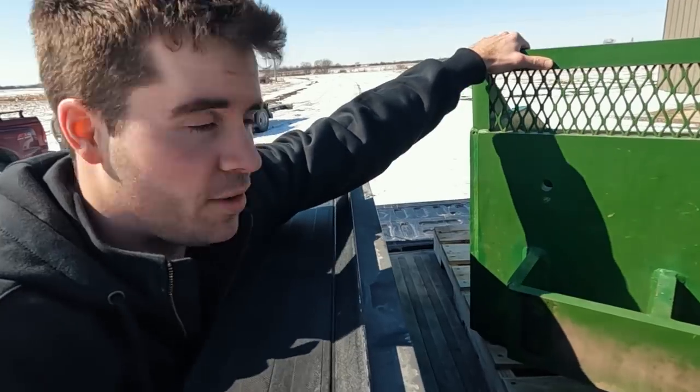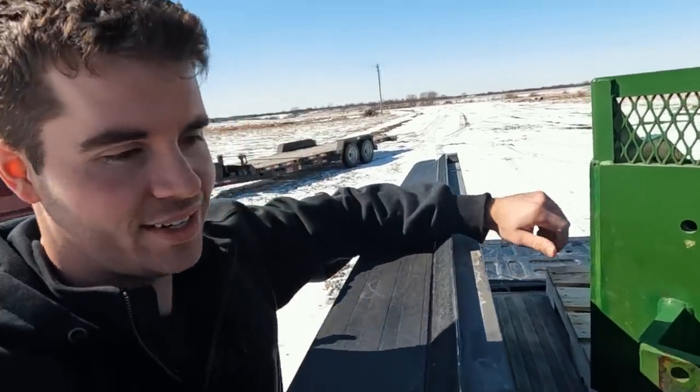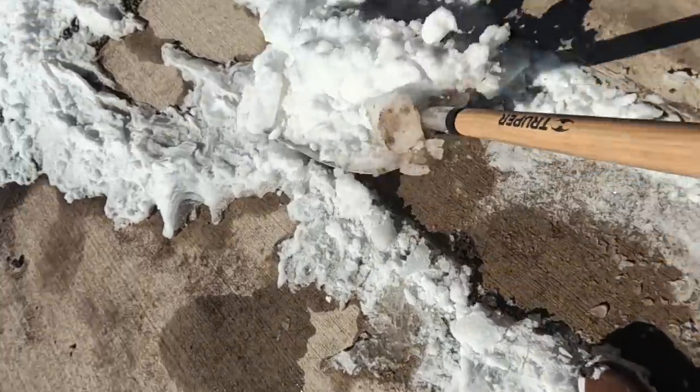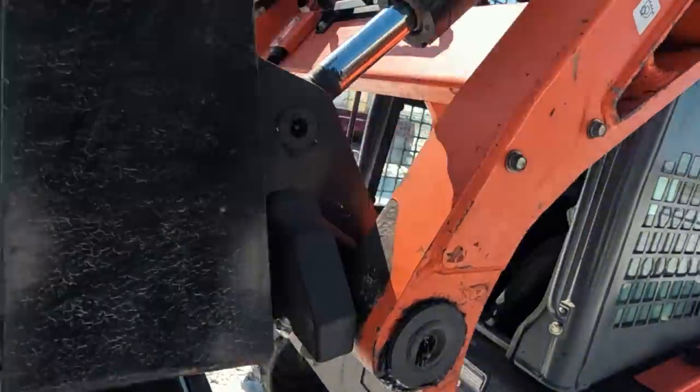I think this is heavy. It should weigh 600-700 pounds, I think. Should be nice. Watch the truck.